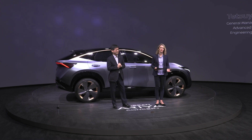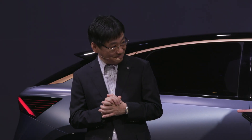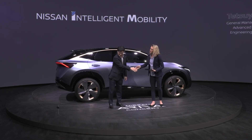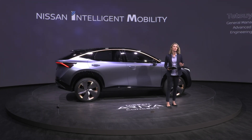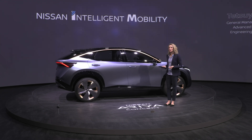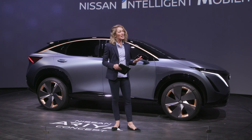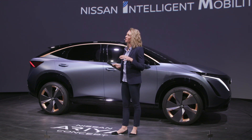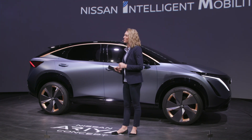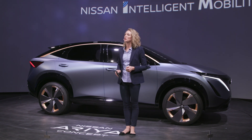I'm sure Nissan will continue to make our driving experience safer and more exciting. It's been a pleasure speaking with you — thank you for teaching us about these technologies. Please give a hand to Ijima-san. It's been great to learn about all these technologies and what the future of mobility looks like here at Nissan. If you'd like to learn more, please head over to our demonstration area where product specialists are available to answer your questions. Thank you again for spending time with us here at Nissan, and enjoy your time at CES.